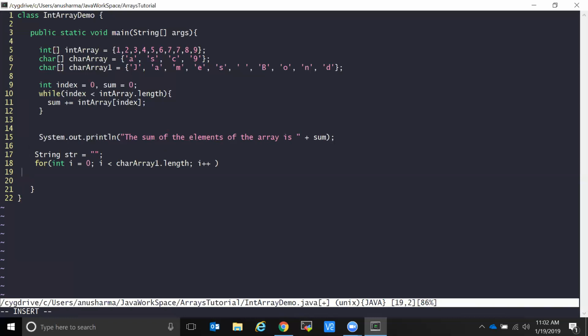In this we'll be adding all the characters. str plus char array 1 of i. Done. Return str, done.